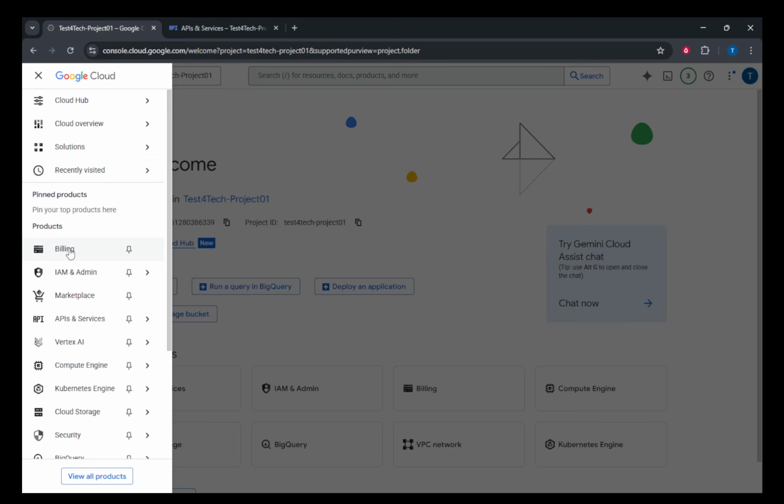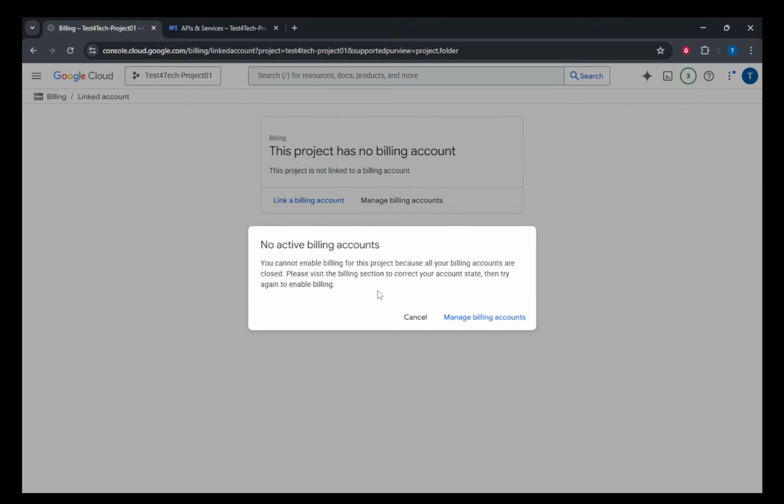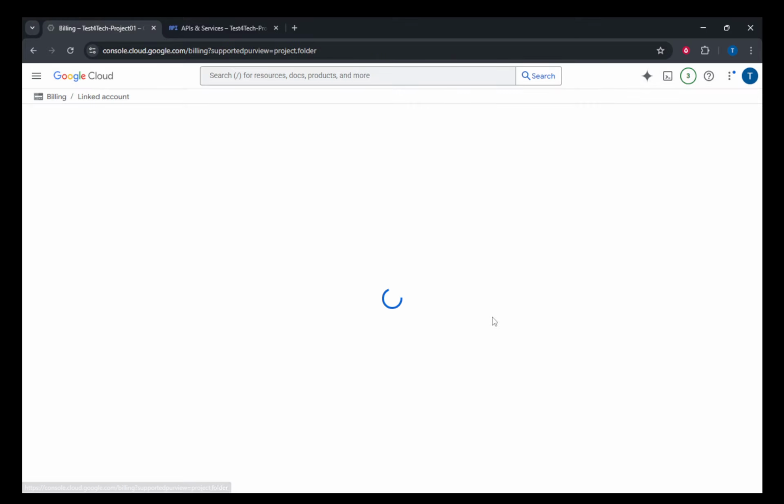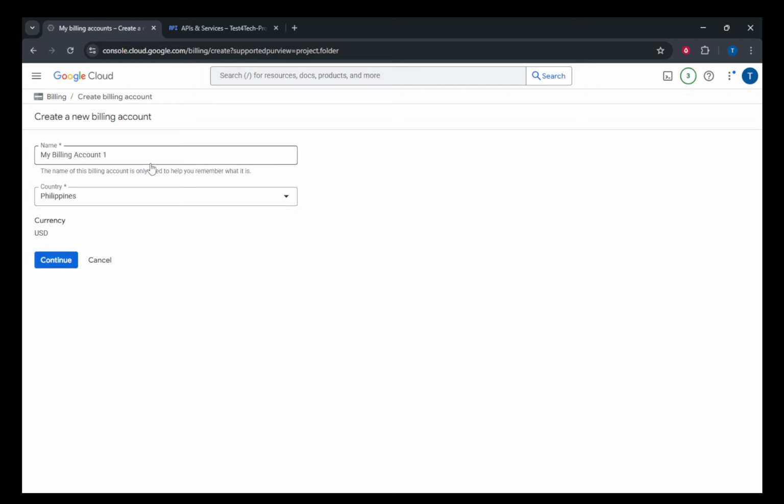Now, if you find that you don't yet have a billing account, that's perfectly okay, because you can create one within the Cloud console itself. Simply navigate to the billing section, and from there, head over to Manage Billing Accounts. You'll then see the option to Create Billing Account. Here, you'll need to provide some specific details like the billing account name, your country, and choose a suitable payment method. It's important to ensure that this information is all accurate so you don't run into issues later on.